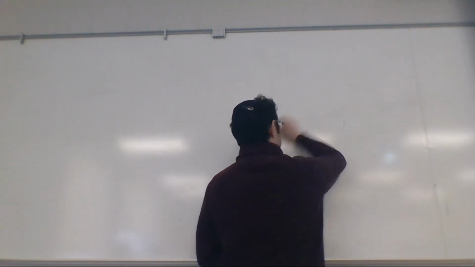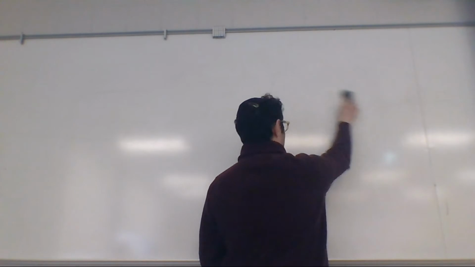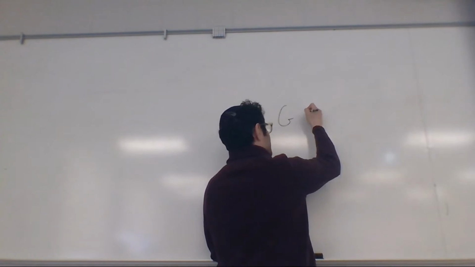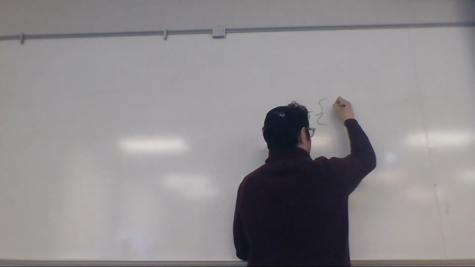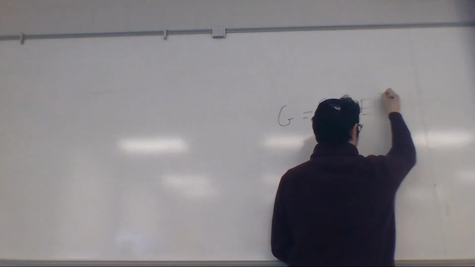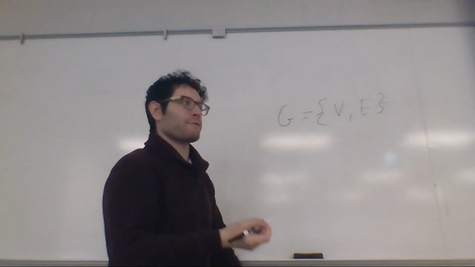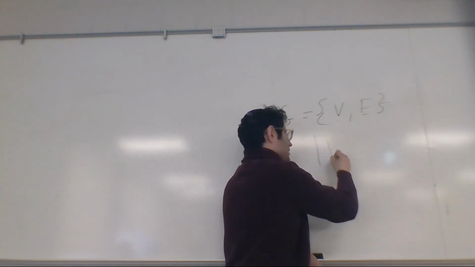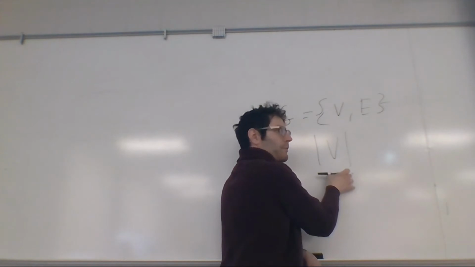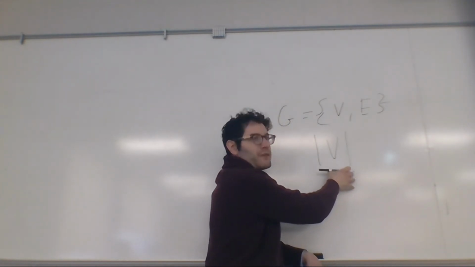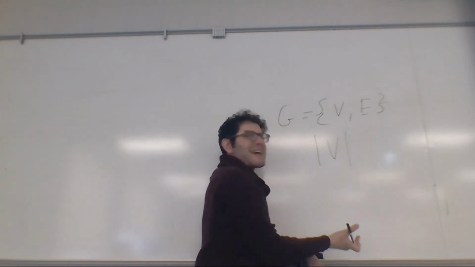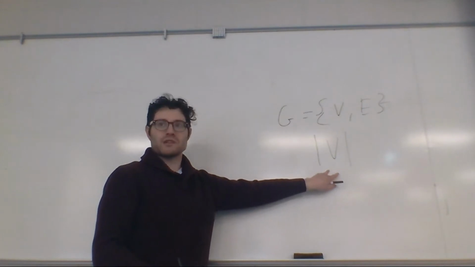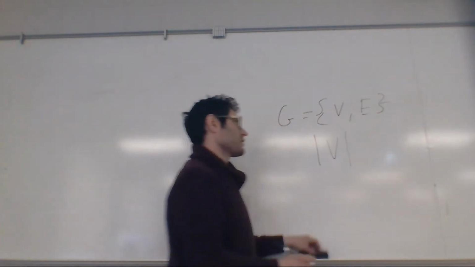Okay, so what are graphs? Well, I've been drawing them, and graphs are defined mathematically as a set of vertices and edges. This is important because you're going to see this notation later, which simply says this with a magnitude of V. What's the magnitude of the set? That's how many things are in the set. So if you see this symbol, it says this is the number of vertices, and this is the number of edges.